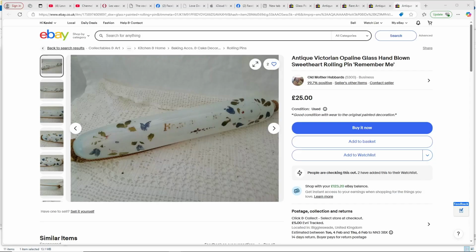These Victorian hand-painted rolling pins that you see, the value of them really depends on the painting. Now, they are cold painted, which means after everything is done, someone comes along with some actual paint like you'd paint on the wall or on a picture and paints them, which means you could scrape the whole lot off with your fingernail. So that is the downside of these. So really the value is how good is the surviving painting on it and what is the content of that painting. So we're going to go through a few.